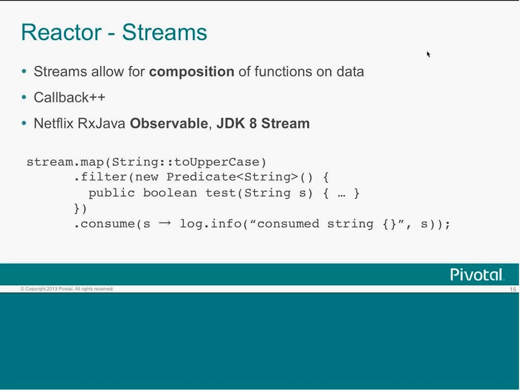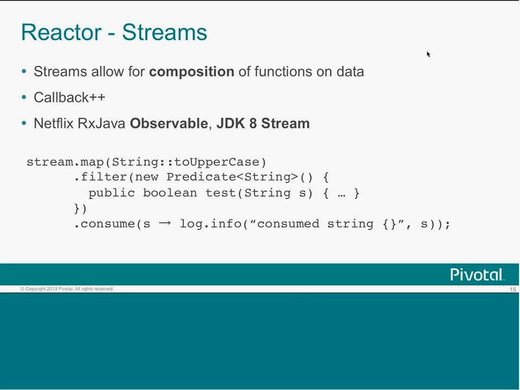Next line, filter. So we transform the string coming in to uppercase. That method reference basically takes the place of an anonymous inner class that accepts a string, does toUpperCase, and returns it. So you can see how much more succinct that is. Filter is a simple predicate test, check it for the first letter or whatever. Again, we can check anything we want. Only data that passes the predicate then goes on to the next consumer, which is just a simple consumer that takes a string and logs it out.